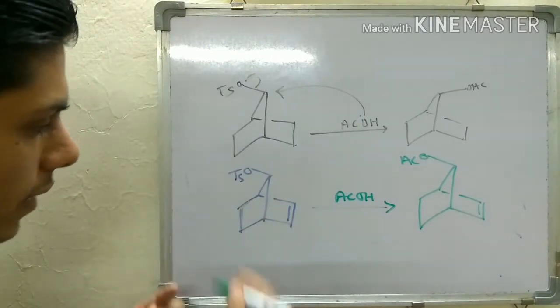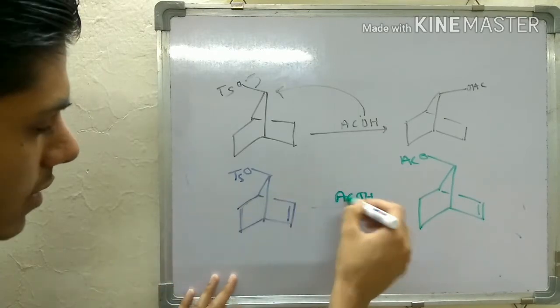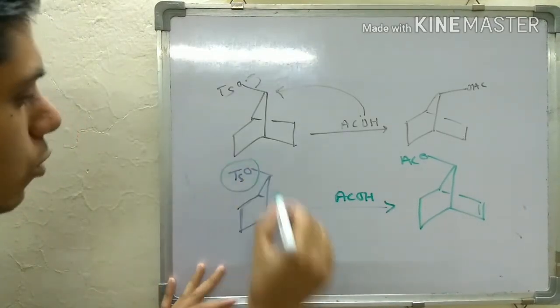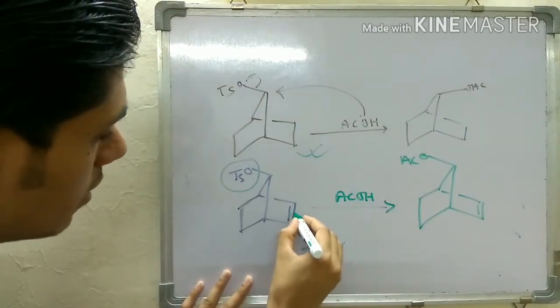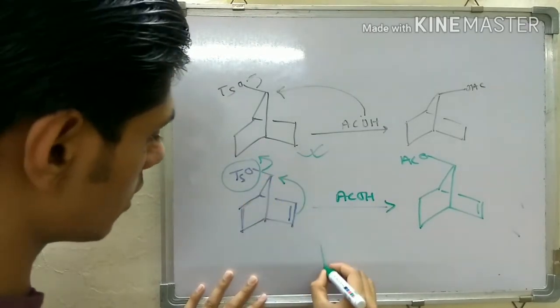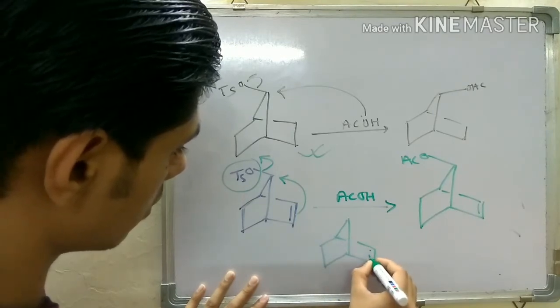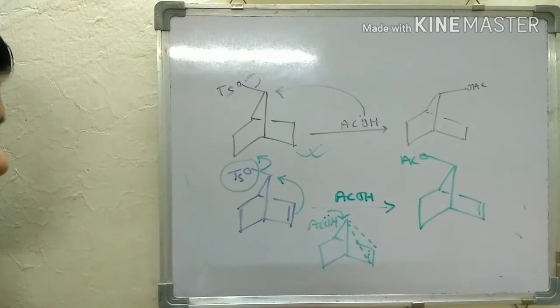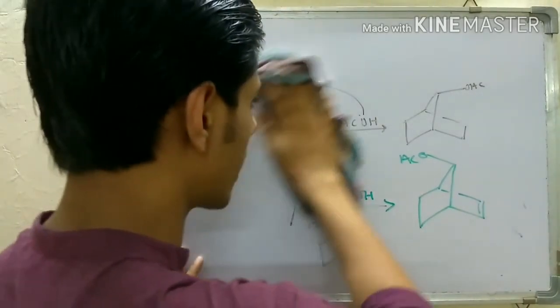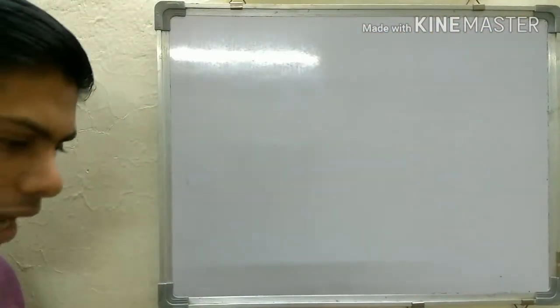Both reactions are similar, but the special characteristic of the second reaction is that the acetic acid group enters from the same face from which the OTs group leaves - retention of configuration - and also this reaction is a thousand times faster than the above reaction. The same logic applies: this pi electron cloud participates to assist departure of the OTs group, giving an intermediate, and then acetic acid attacks to give the product. So a simple pi electron cloud can act as a neighboring group, an oxygen lone pair can act as a neighboring group, a nitrogen lone pair can also act as a neighboring group, and the benzene ring pi electron cloud can also act as a neighboring group participating group.